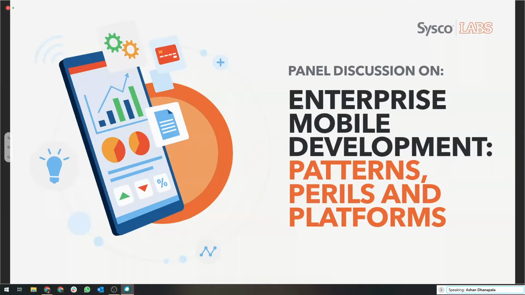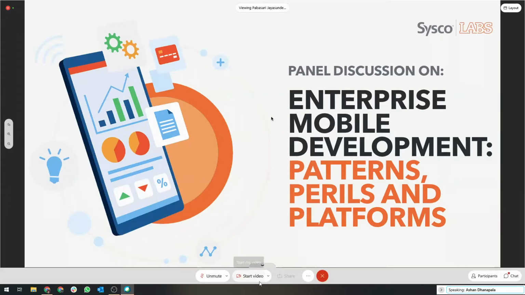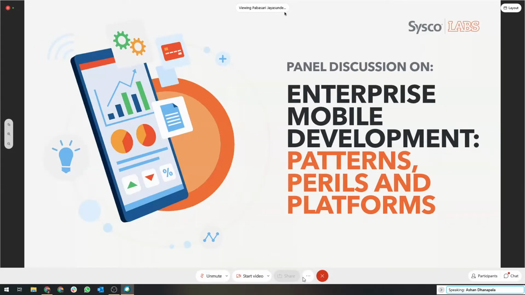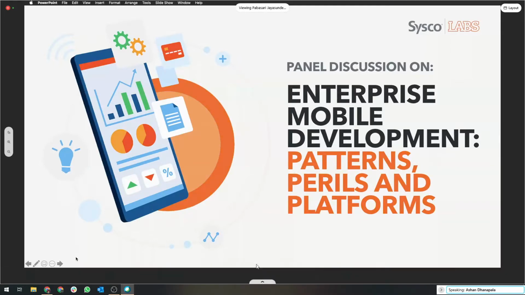So, to introduce our panel, today we have Robert Spinweber from Cisco Labs Austin. Robert is the engineering director who leads the team that is responsible for the delivery of the Cisco Shop mobile app. His passion for mobile application development began over a decade ago when he built his first iOS app. Since then, he has held various roles developing enterprise-grade apps for corporations such as IBM, Charles Schwab, and Visa.